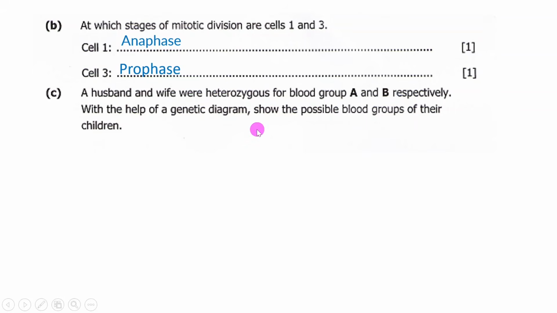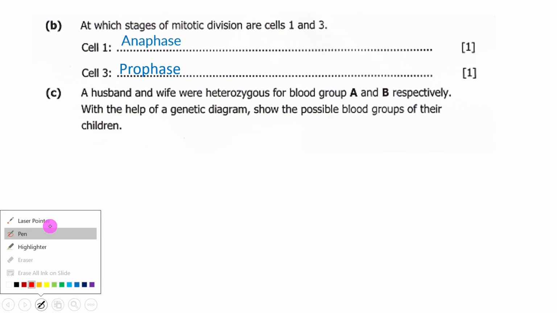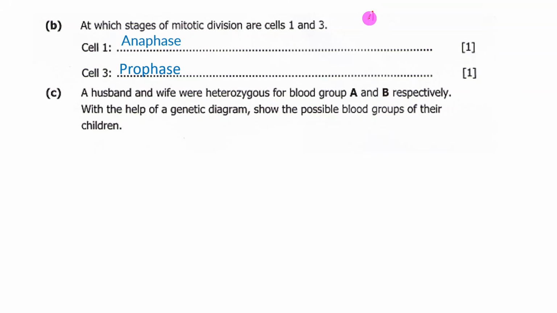Now, what you must understand is, let me just explain something here quickly. Here are the blood groups: A, then blood group B, then blood group O. If A is heterozygous, it means that A is dominant. When they say they've got blood group A and it is heterozygous, meaning in A there is blood group A, and also in B there is actually B O.